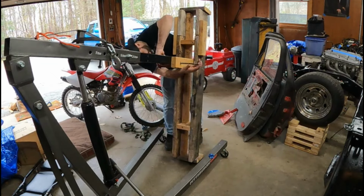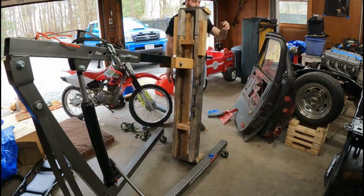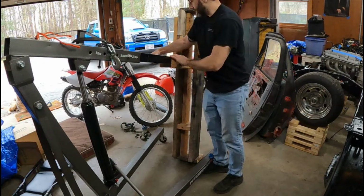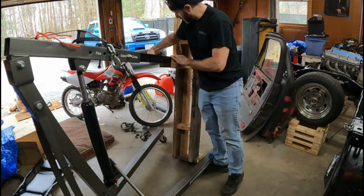Come on. What are you doing here? Oh. All right. Put a nut on for safety, even though this thing's a foot long.